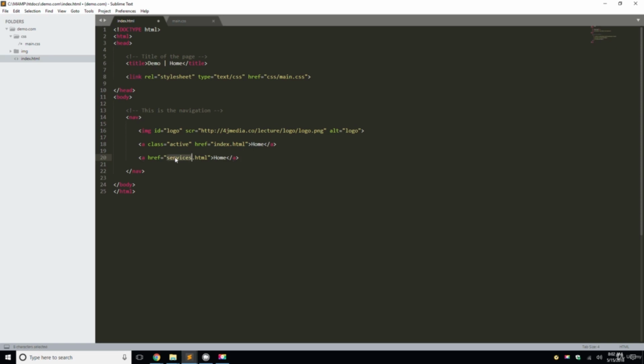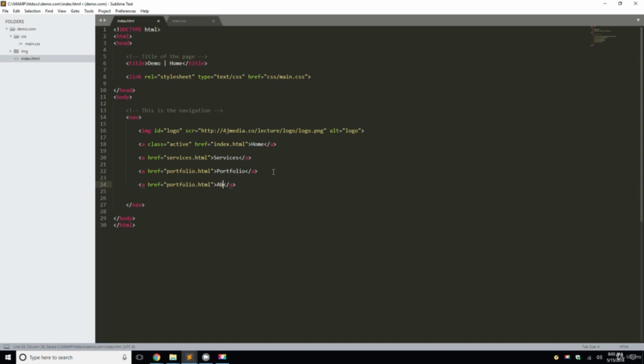We can double click that, copy it, paste it here, and then just change the S. We'll hit end, return twice, and paste that in, and we're going to do portfolio, lowercase, and then let's delete this, and we're going to type in portfolio. Okay, and we'll hit end, and let's copy this.